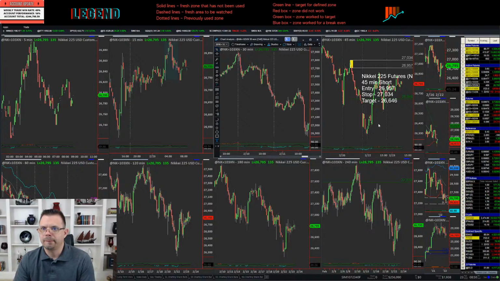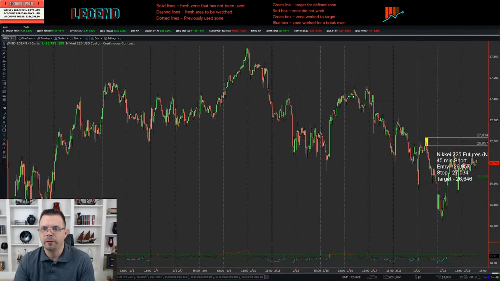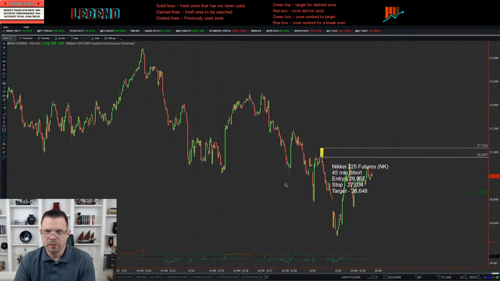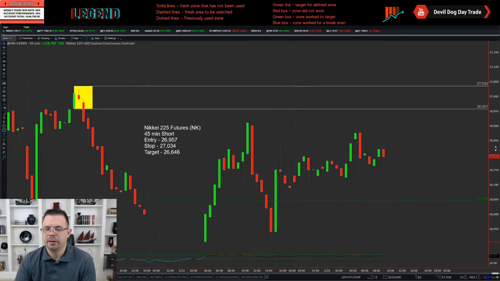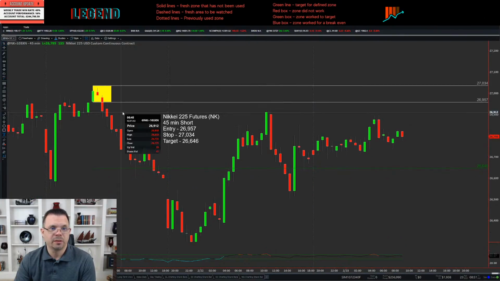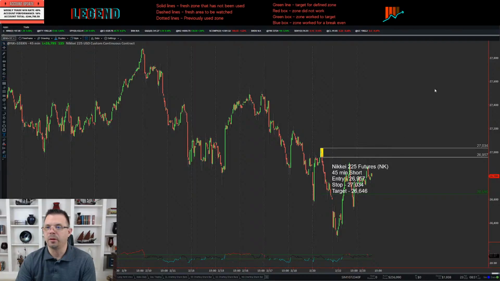Okay. Now the other point to make for that one is we go back to the 45-minute area here. It is in that same area. We set this one up because they were equal to further in. Technically, this trade has already worked, because it hit this first zone, which we could have used. I just chose not to. However, price did not come back down and take out this pivot left here. So we'll leave this trade on because there still is a high enough probability that if price comes back up, it may then move that full area down from here. So we'll leave this one on for now.